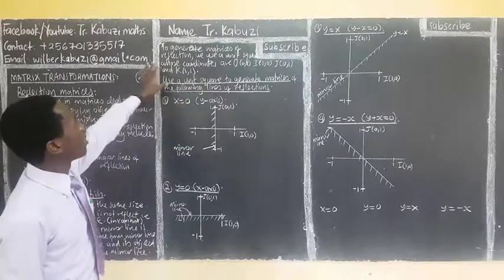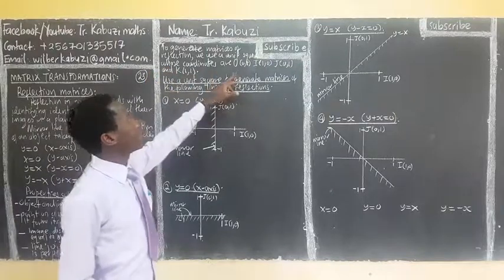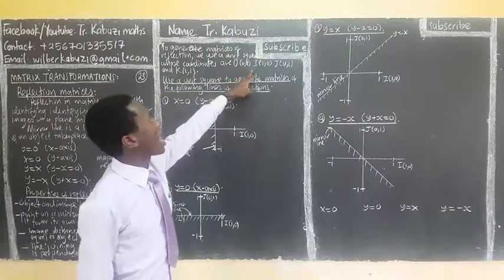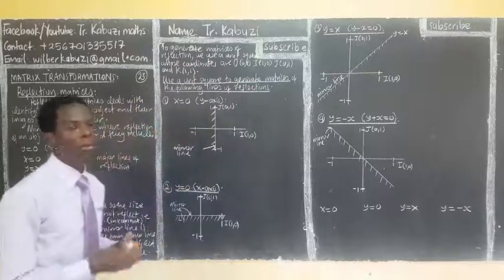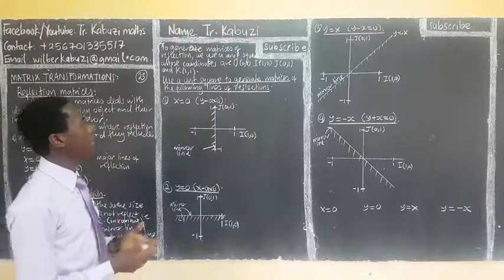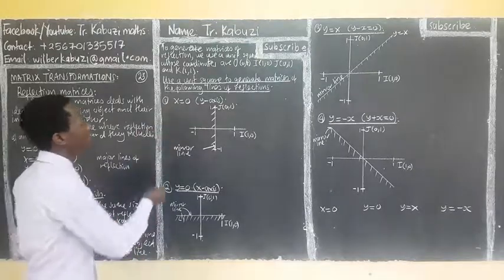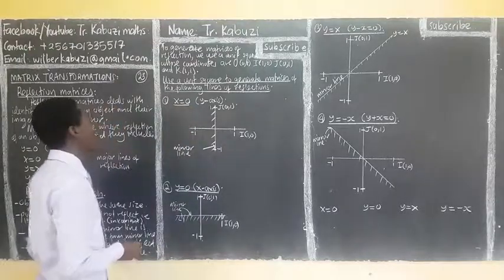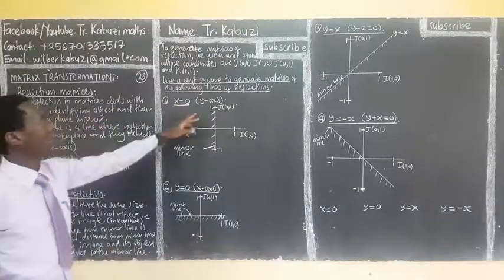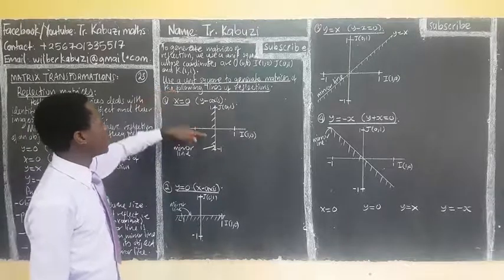General matrices of reflection, we use the n square. N square has matrices O, I, J, and K. These are the coordinates. Let us see how we generate the mirror lines and matrices of reflection. So x equal to 0 is going to be our first major line. For x equal to 0, we say it is the same as the y-axis. Now this is the major line. So this is our line.